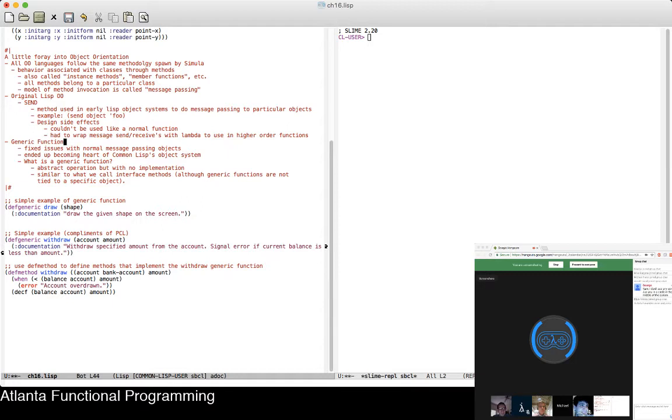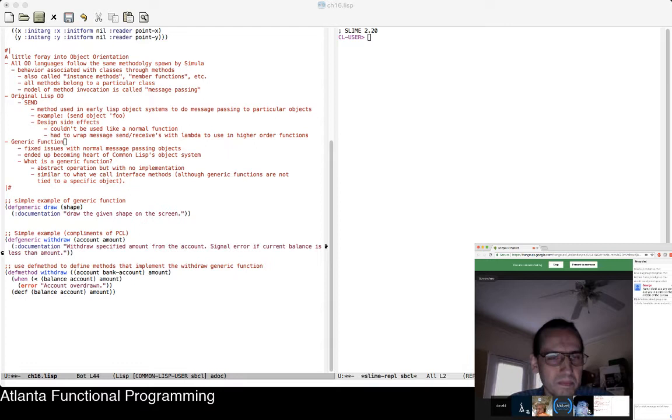This core idea, this generic function, ended up becoming the heart of how objects were implemented and essentially how polymorphic functions were implemented. It gave you the ability to not only design functions that worked on specialized objects and generic objects, but you could actually work on entire sub-hierarchies because the method lookup is completely separated.